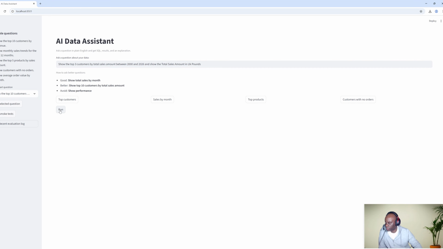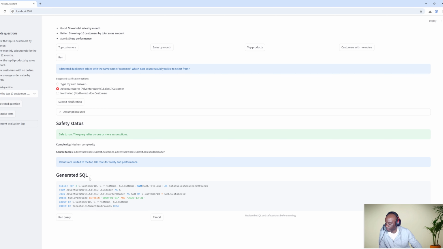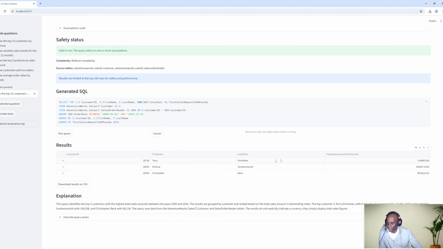So if I press run, again it will say which database, so I'll just pick AdventureWorks, and this time it's generated a query. It's changed the output column name, and if I run the query, as you can see, the output has changed.